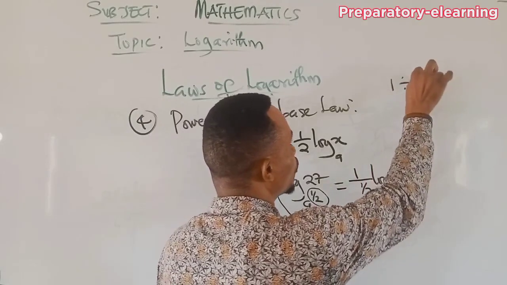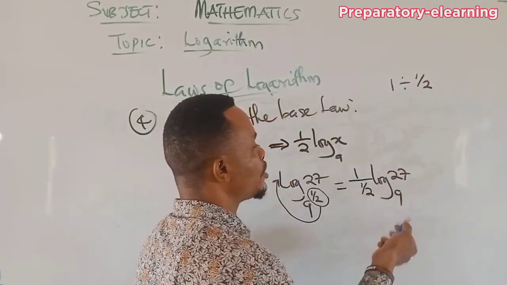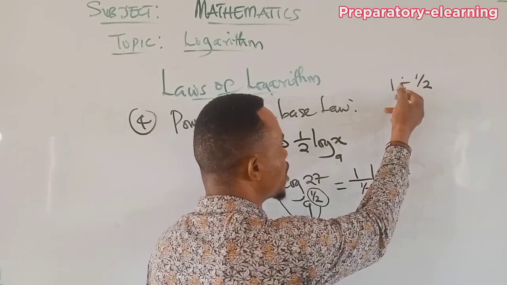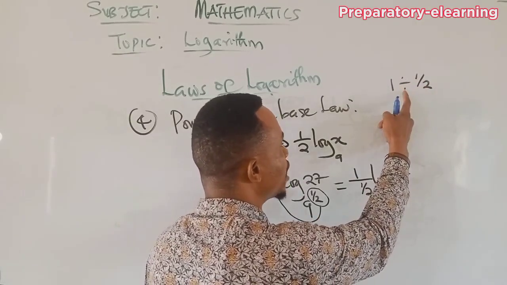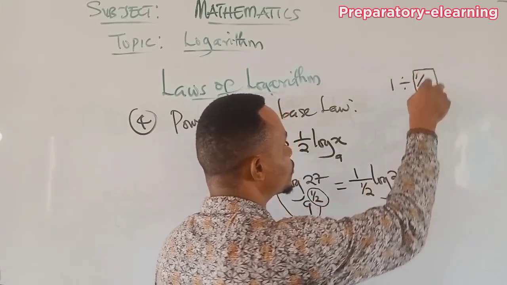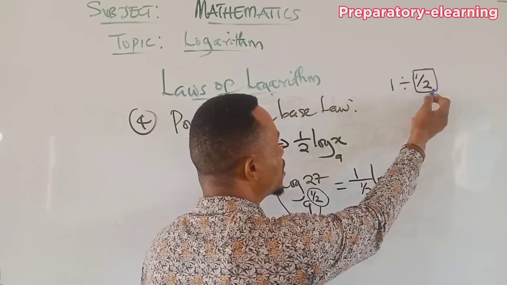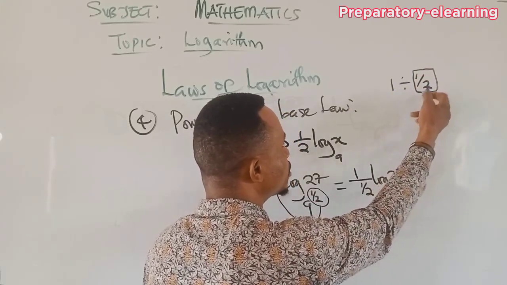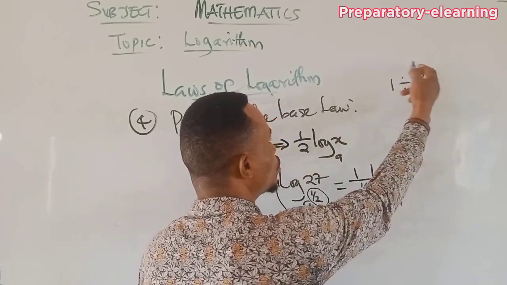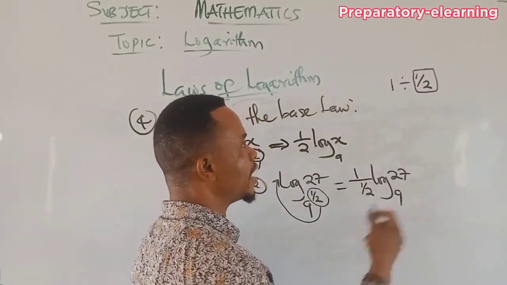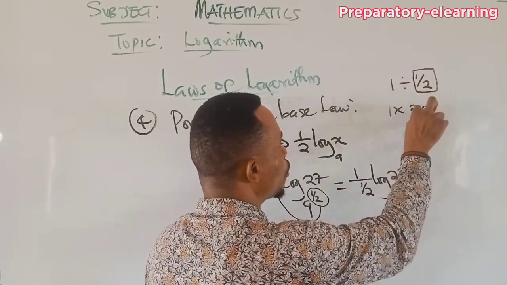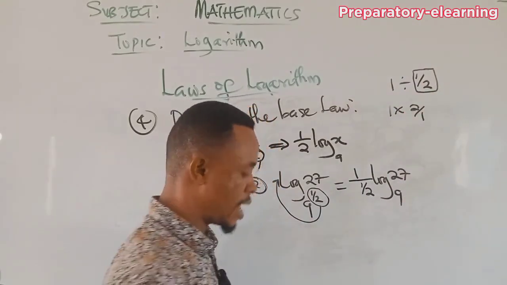Now 1 over 2, you have it there. Of course, you know, you have to change the division sign to a multiplication sign. And when you change the division sign to a multiplication sign, the fraction here, you invert. You change the sign and invert the fraction. Inverting means the numerator 1 comes down, the denominator 2 goes up. Change sign and invert. So you have 1 times 2 will go up, 2 over 1 will come down.